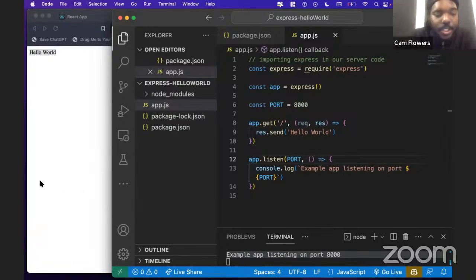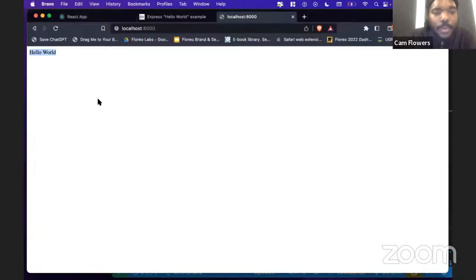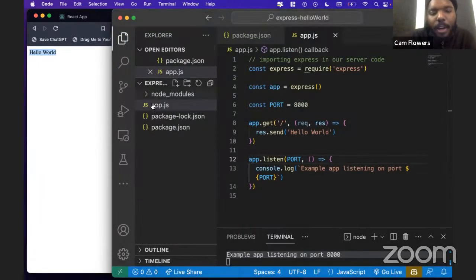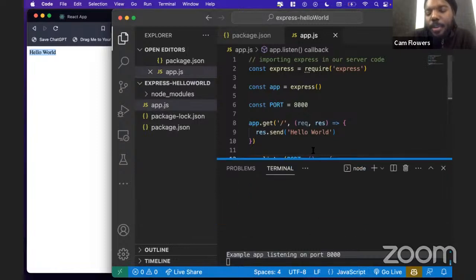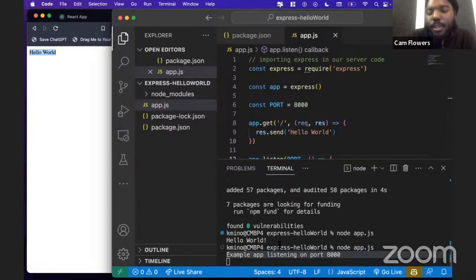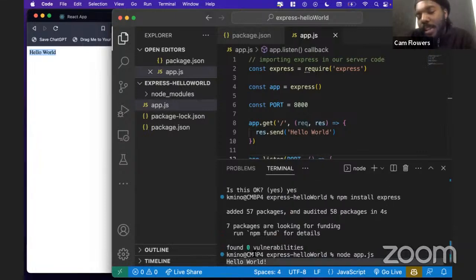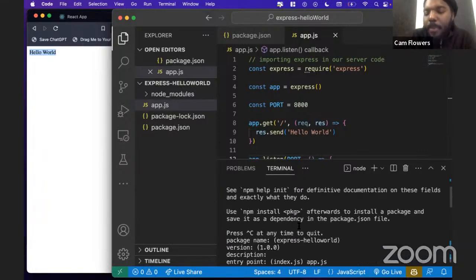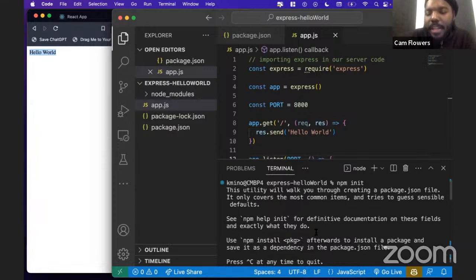All right, y'all. So just to recap what you've got to do if you are trying to build this yourself. First, you just need a new project, a new folder with just some no code inside of it. And you need to go into your terminal in that particular folder. In that folder, you're going to run the command npm init, and npm init is going to run this helpful utility script to help you build out a package.json.